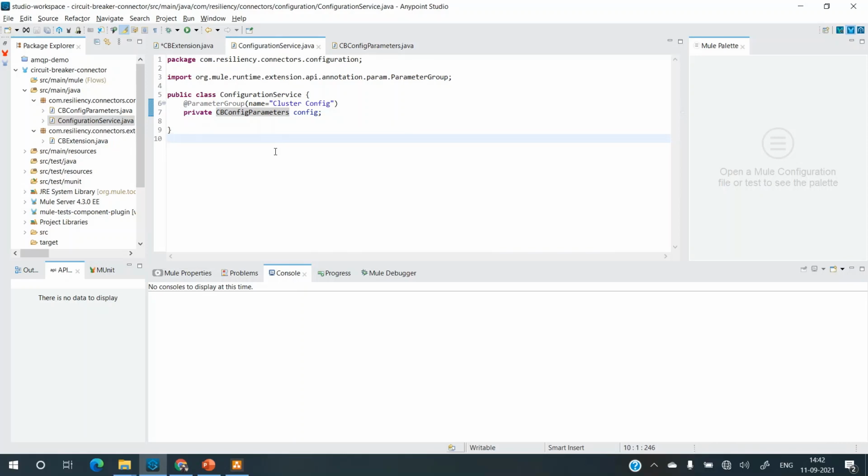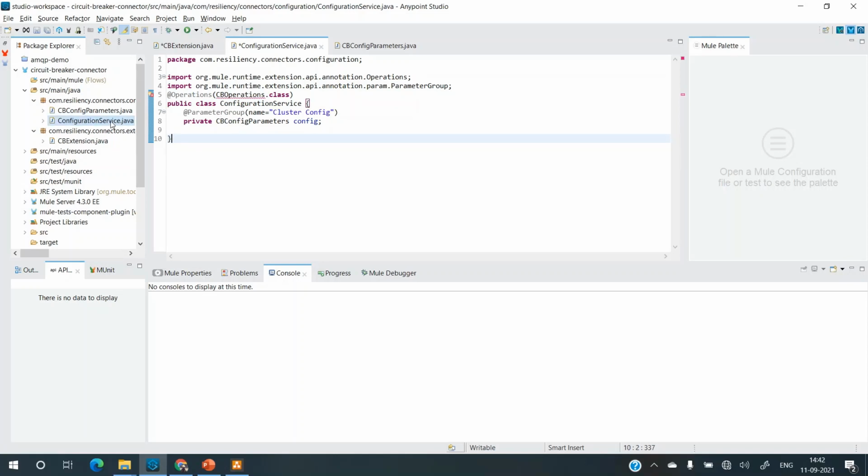So that's done. Now we'll have to implement logic over here, but as of now, we'll leave it as is. We do not want to add the logic. We'll add that complexity later on. We just want to get a structure ready in this case. I mean, we just want to create the close and open route. So for that, we are doing all this. So let's decorate this with the operations annotation, and the operations class we will be creating is CBOperations.class. We don't have the class yet, but we'll create one.